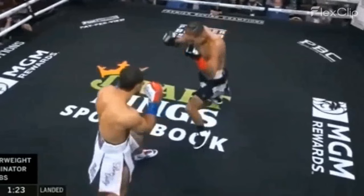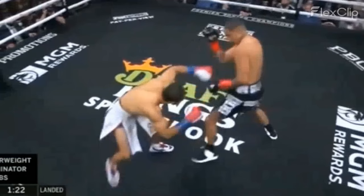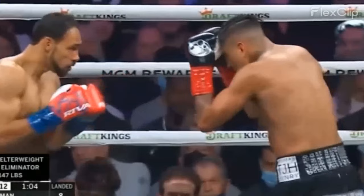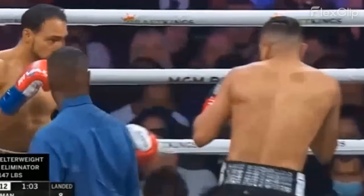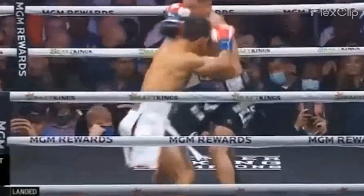A jab comes out at him — he parries it, decent — and he likes to counter with his own jab. Look at his structure here, look at his position. He's in a terrible position to defend against the right hand. Tim Zhu is very, very quick with his right hand. Keith Thurman likes to fight off of his opponent's jab with this kind of structure, making him very vulnerable to a one-two. Because Keith Thurman on average doesn't really catch or block punches well, the one-two is going to be very, very effective.